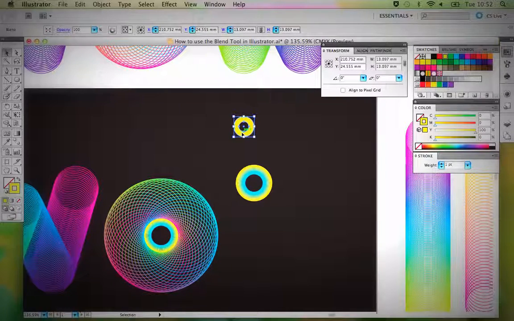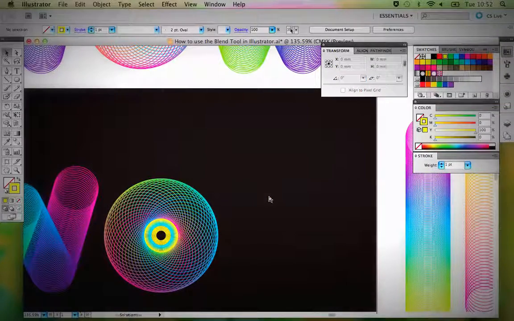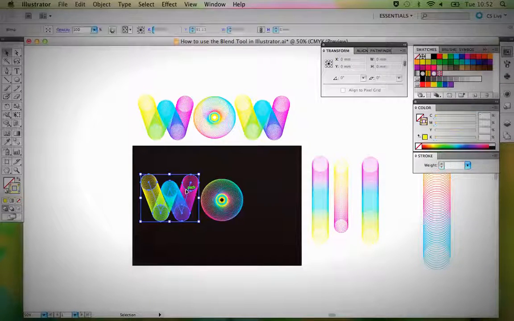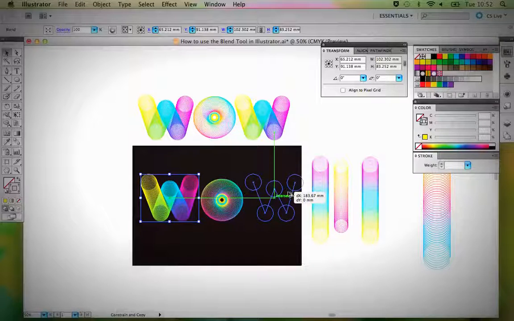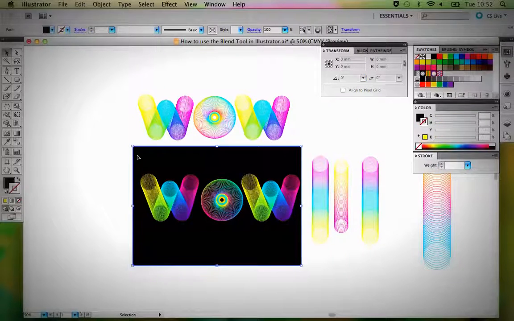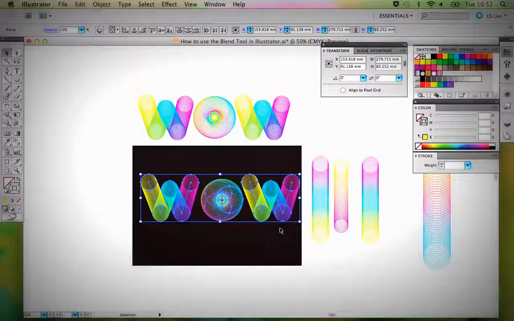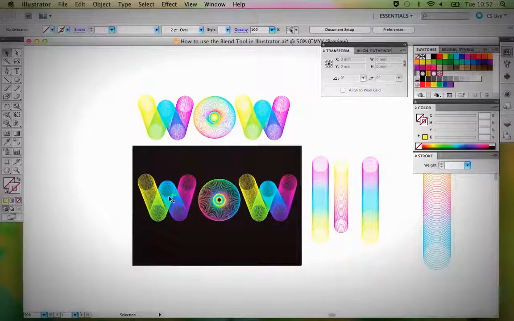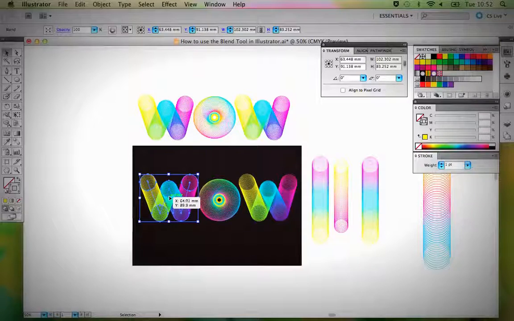We're now going to repeat the same process, or you are. I'm not going to show you it again because it's what I've just created, only with a smaller circle here, this size. I'm going to fit that into the middle. Delete that. And then all that you need to do after that is just literally to copy across your W, so that you've got two versions of your W. I might actually just centre that up, it's not in the centre. And then there you go, you have your wow text created using techniques from the blend tool.